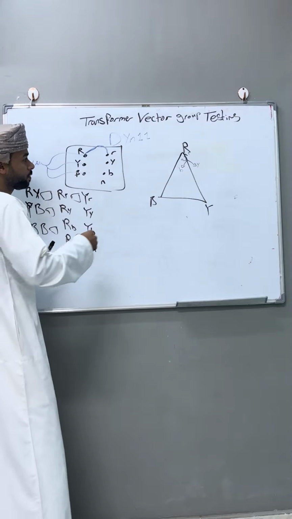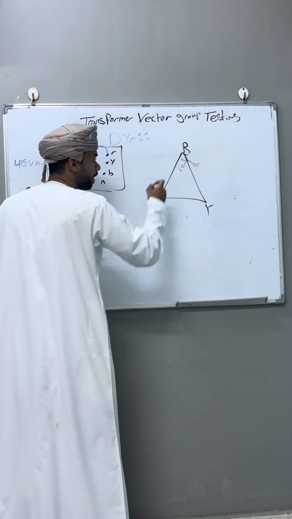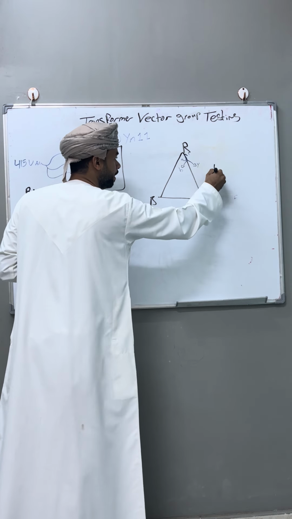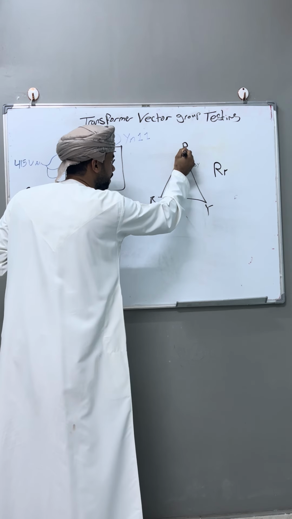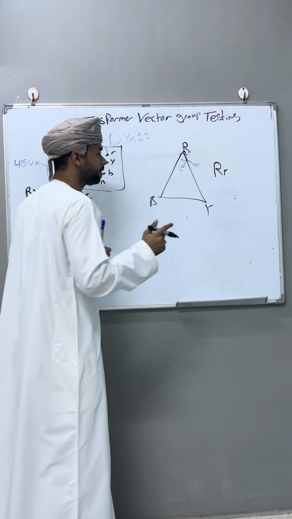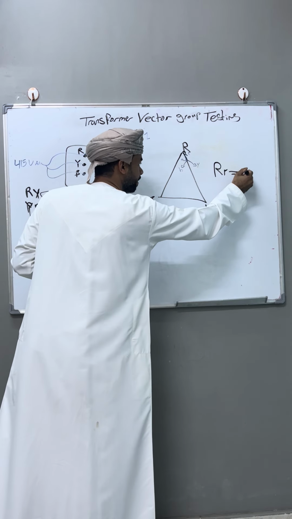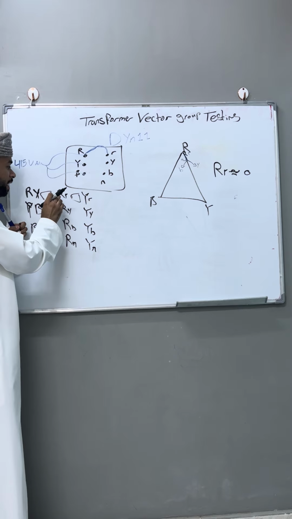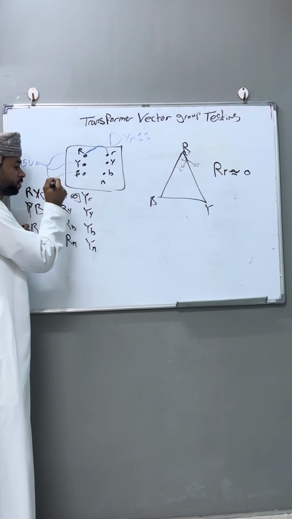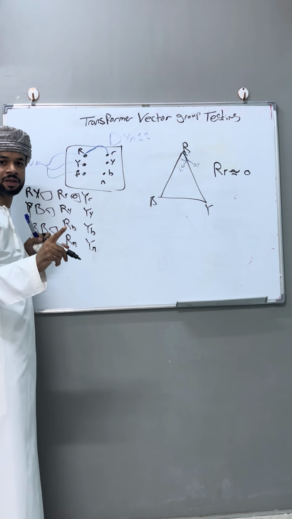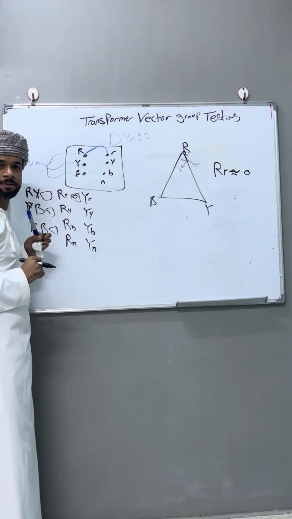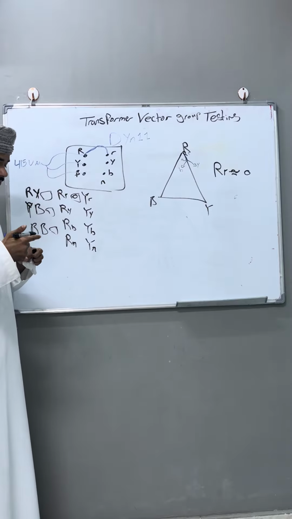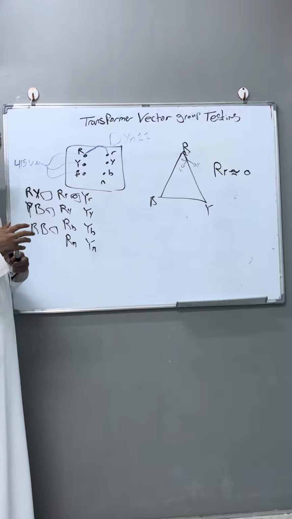If you see the distance between R capital and R small, it's almost zero, right? So the measured voltage here should be around zero. When you take the reading between R capital and R small, the value should be zero. This is the first reading we need to take. Now I will make another assumption. You must make several assumptions; at least 5 to 6.